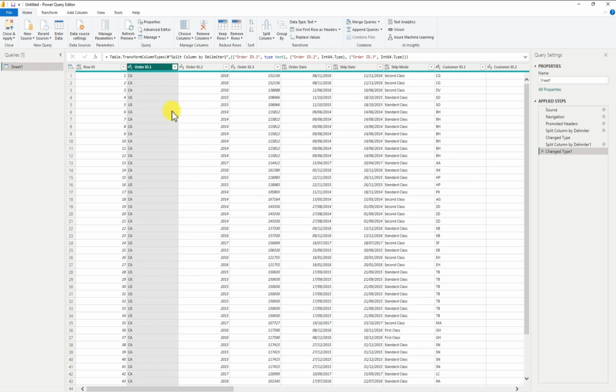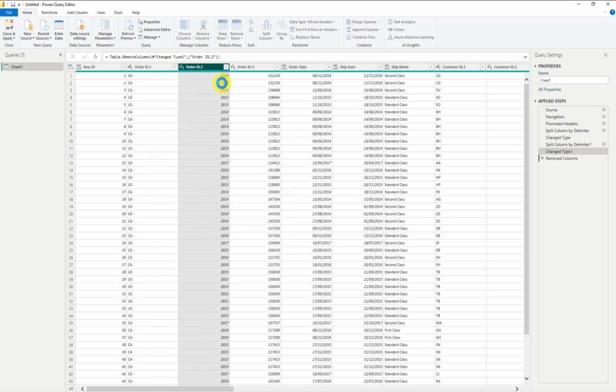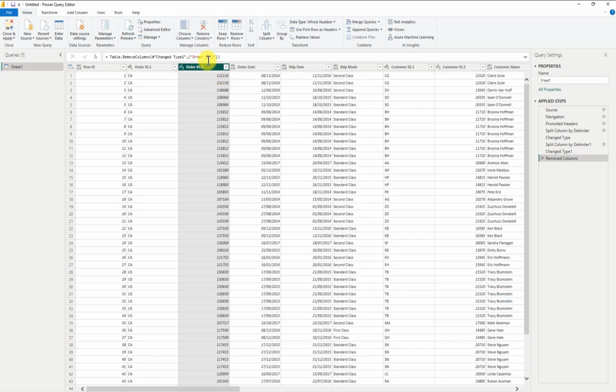So we have the order ID, we have this United States, then we also have order ID 1, order ID 2, and order ID 3. So I'm going to remove order ID 2. I don't really need it. I only need order ID 3.